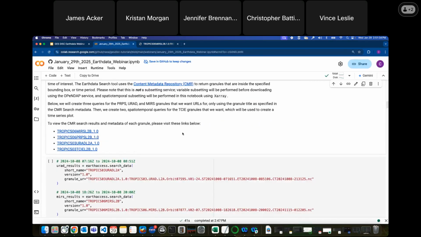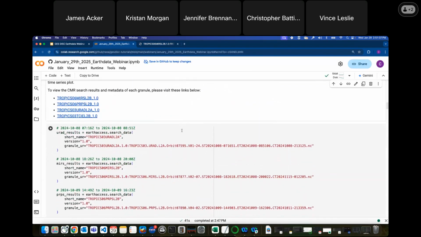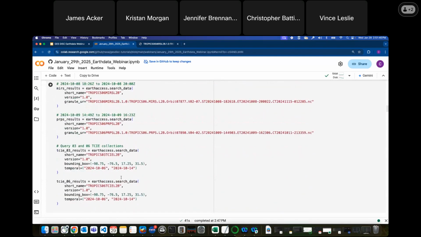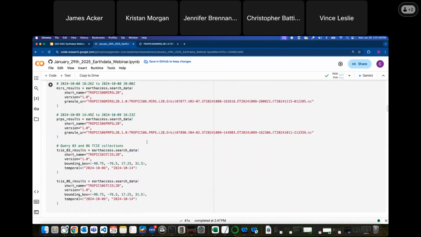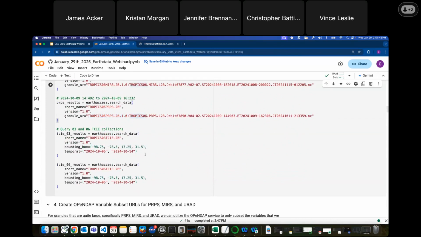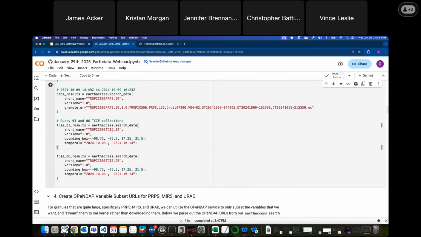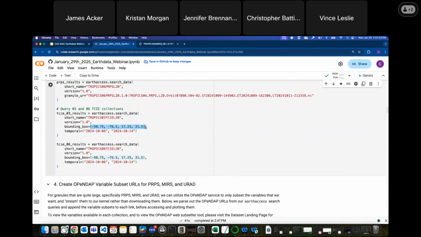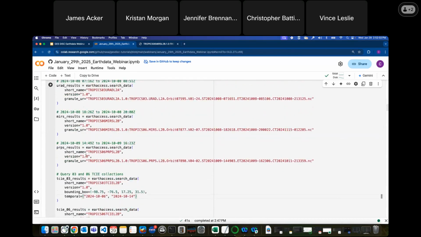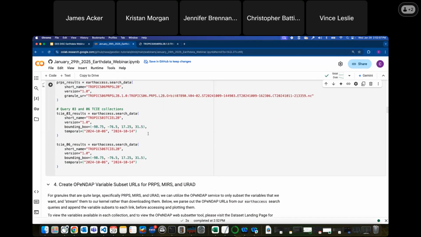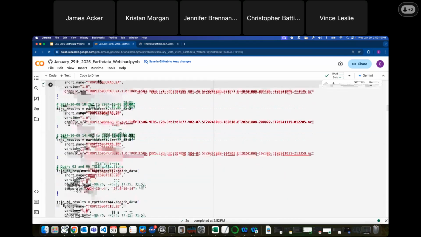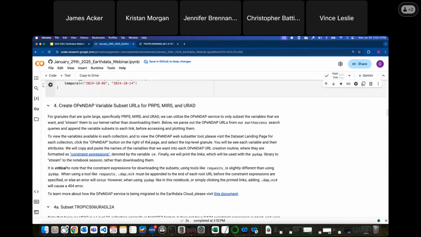So let's go ahead and go into our other tab, back to our Jupyter Notebook. And in this cell, you can see that we've got our 5 different queries. The only difference is that you've got the granule URL for the top 3, and then for the bottom 2, for our TCIE collections, we do include the bounding box and the temporal times. So these 2 results here will be much lengthier than these 3. These will just give you 1. So I'm going to click Run, and you will see that this only takes a few seconds to run. And I've now stored the results of all of that metadata in my notebook variables.